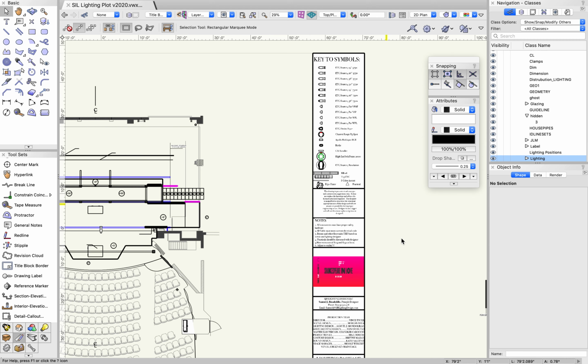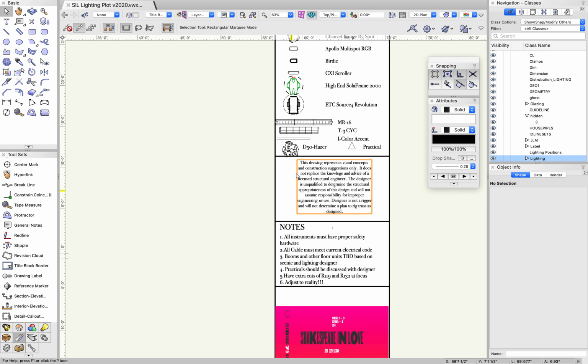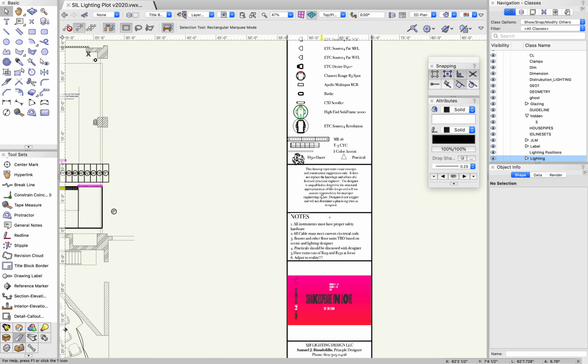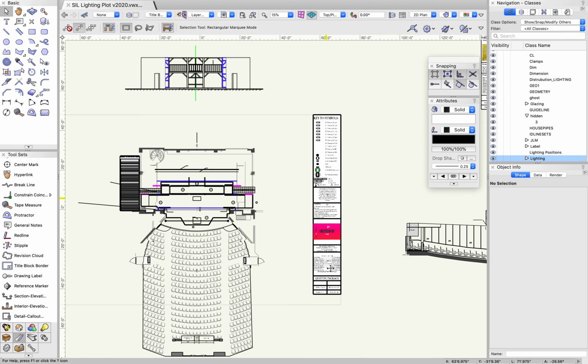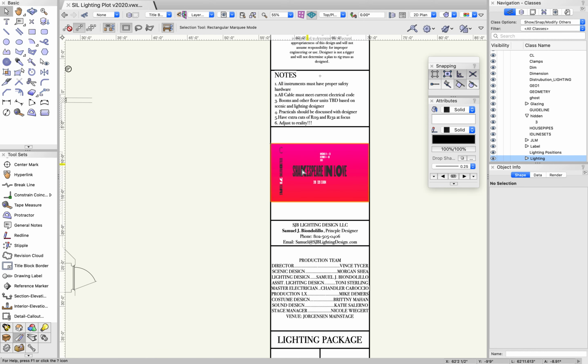Things you should have in your title block as a lighting designer, as a scene designer it's a little bit different, are: a key to your symbols, important symbols, a little disclaimer for construction suggestions, any notes that are relevant, show title and company name, which sometimes, if there are logos, I'll just use that.